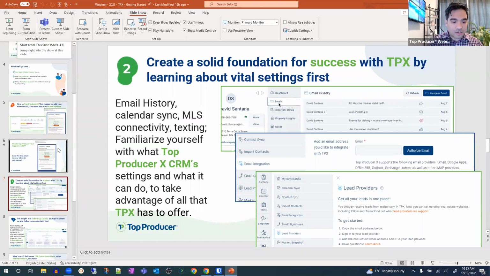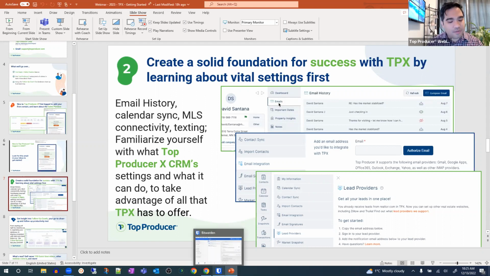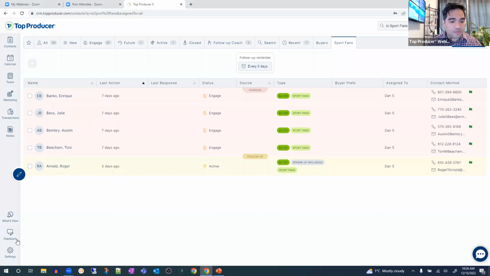So the next thing I want to show you, after showing you guys how to add a contact and how to manage your sales pipeline using contact status and contact type, is your settings page. So I'm going to show you a couple of really important settings. And then, after that, I'll go through the rest of the settings page. And, if it's going too fast, that's okay, because like I said, this webinar is recorded, so you can come back to it if you want to do the other settings later and you don't want to do them right now. So let me go ahead and go to my settings.